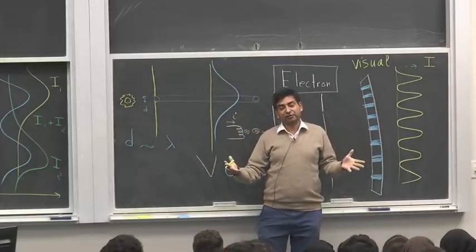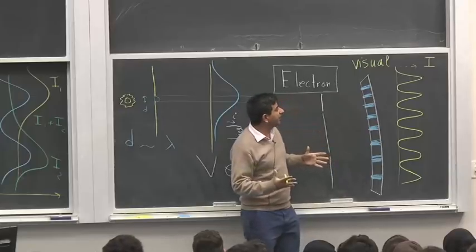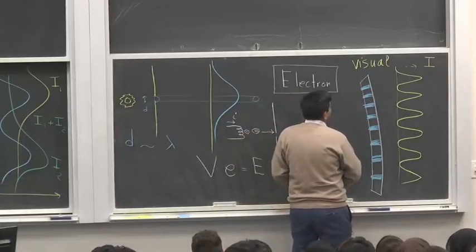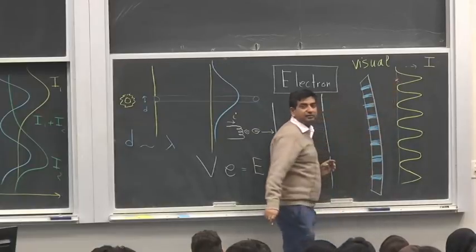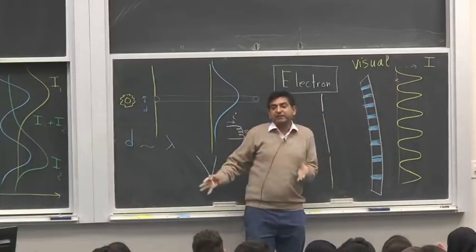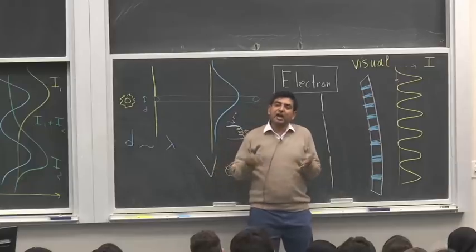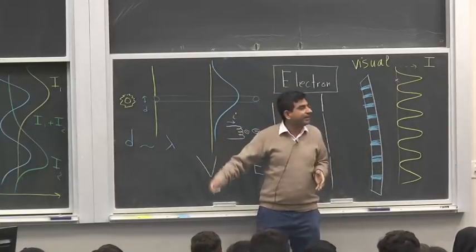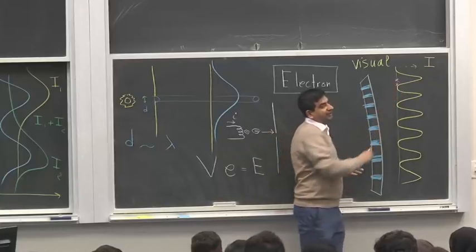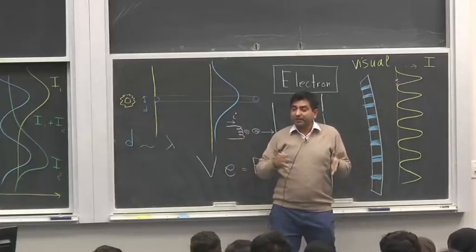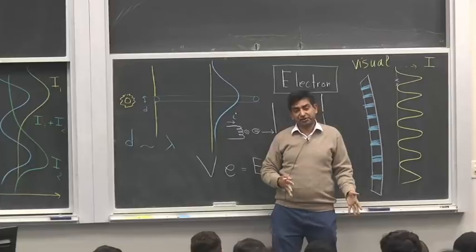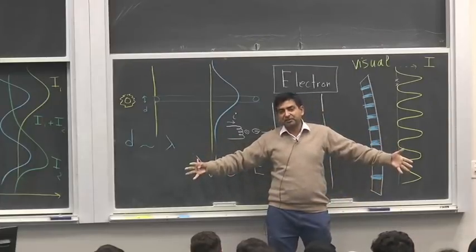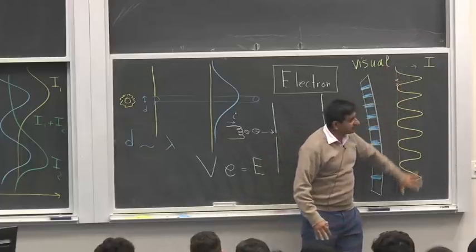The number of electrons. So you're looking at the number of electrons reaching a certain point along this screen, and just waiting for some amount of time and seeing how many electrons are built up in that finite width of time. Then you change your position on the screen and wait for the same amount of time and find out the number of electrons reaching here. So you make a histogram in a way. And if you perform your experiment a large number of times, you will get an intensity pattern.